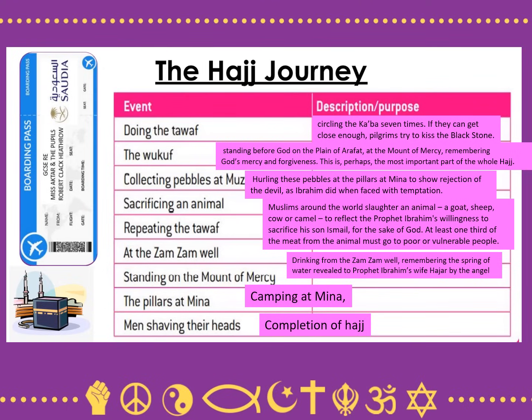So for example, when you are at the Zamzam well, it remembers the spring of water revealed to the Prophet Ibrahim's wife Hajar by the angel. Okay, this time when she was thirsty. And then you go to the well, and just imagine what it would be like if you were a Muslim at the time and how you would be feeling having this well, from this water that's been around for thousands and thousands of years.